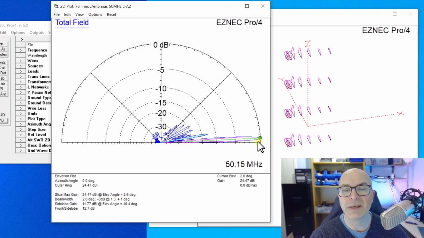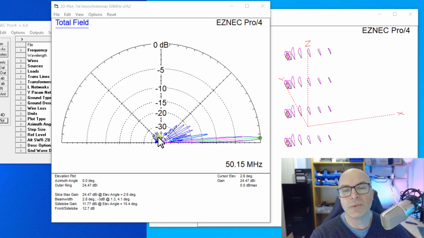Whilst this is showing a plot that's above ground, the ground reflections and ground gain mean that all we see is what's above here. The field strength of any of these corresponding lobes is going to be also in the down-facing direction as well. So having that highly suppressed here at this point is going to make a difference.